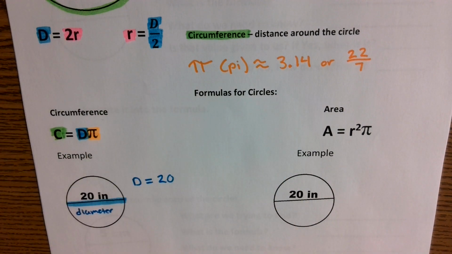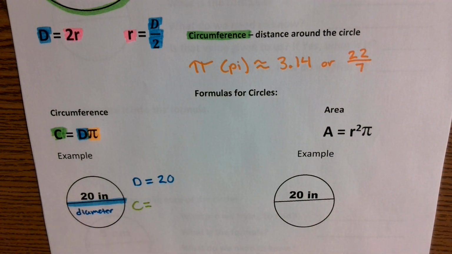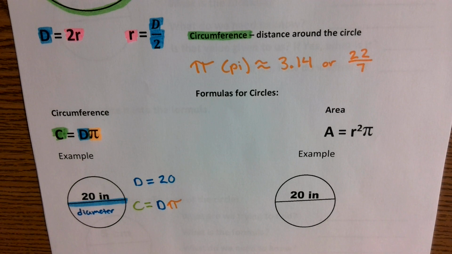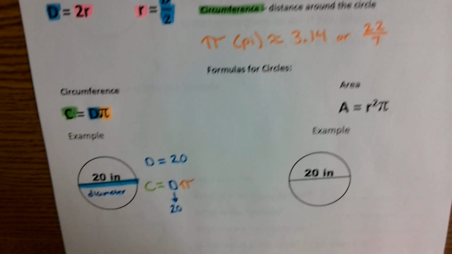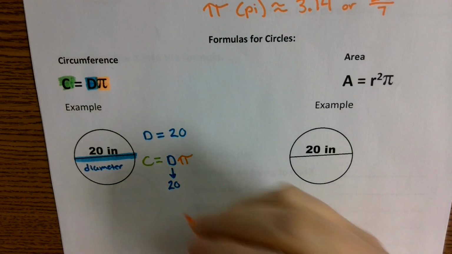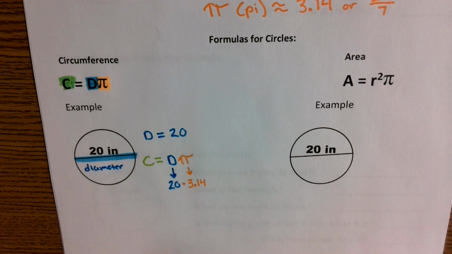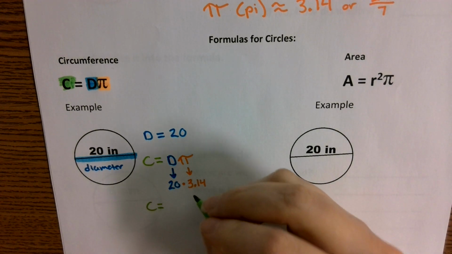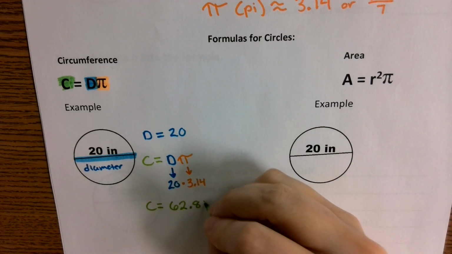Okay, and you're going to notice I'm going to color code a lot of these things because it just makes it easier when you're plugging it in for your formulas. So here, circumference is found by taking the diameter and multiplying it by pi. So all we're going to do is replace diameter with the value 20. This is a whole bunch of just substitution, guys. And we're going to take pi and multiply as 3.14. So we're doing 20 times 3.14. When we do 20 times 3.14, that's going to come out to 62.8. And that is in inches.